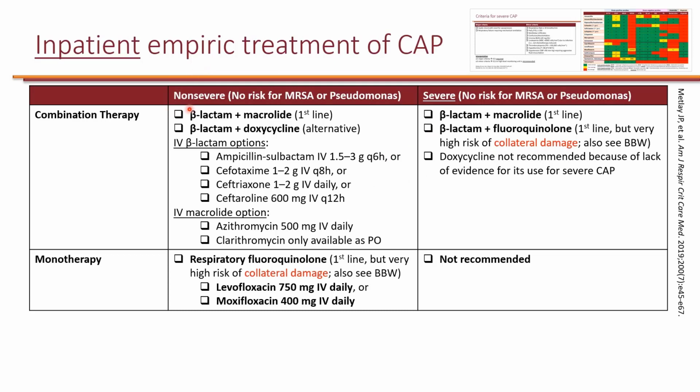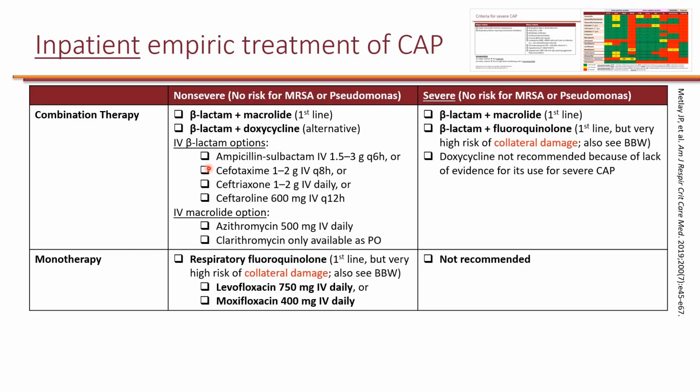Now let's take a look at non-severe patients, and we're specifically looking at patients who do not have any risk factors for either MRSA or Pseudomonas. These patients were sick enough to be admitted to the hospital, so this is inpatient management, but not classified as severe. Because patients who get hospitalized are sick enough that they often cannot tolerate oral, these agents happen to be IV initially, although if they can tolerate oral, it's okay to give them oral medication. But what you will see in hospital is that often the very first doses of these antibiotics are given as IV.